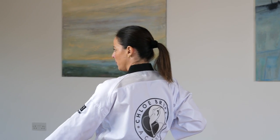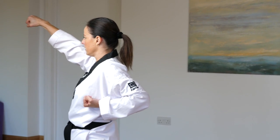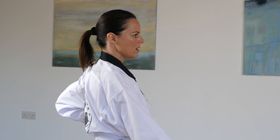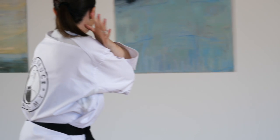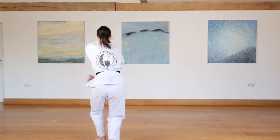Repeat exactly what we just did. So low block, high punch. Over the right shoulder, low block, high punch. Over the left, come through, low block, followed by 3 high blocks.